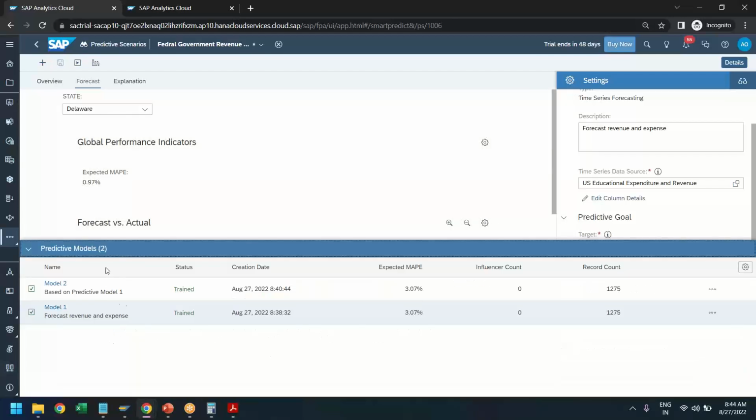So both the models are ready. And now we can just output the data of our forecast to other datasets. So let's go to model 1.